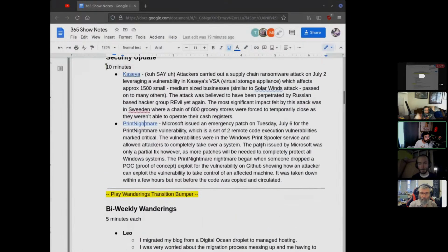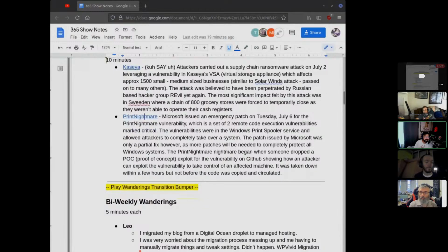Well, that'll do it for Security Update. So now we'll head down to the Wanderings.